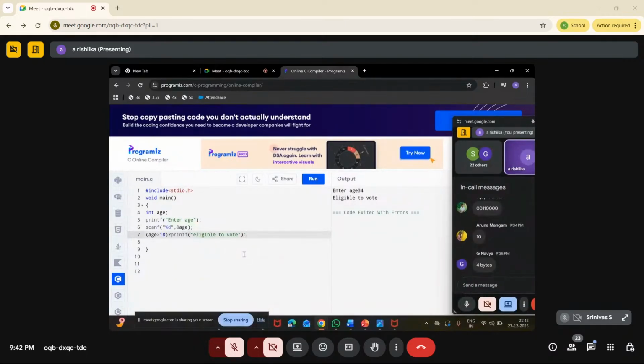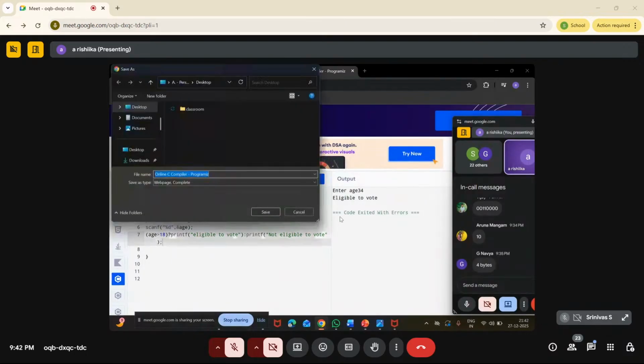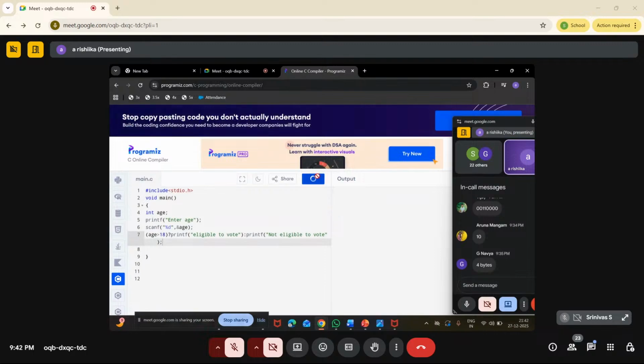Colon, printf not eligible to vote. Okay. I'm entering the age. చూడండి.